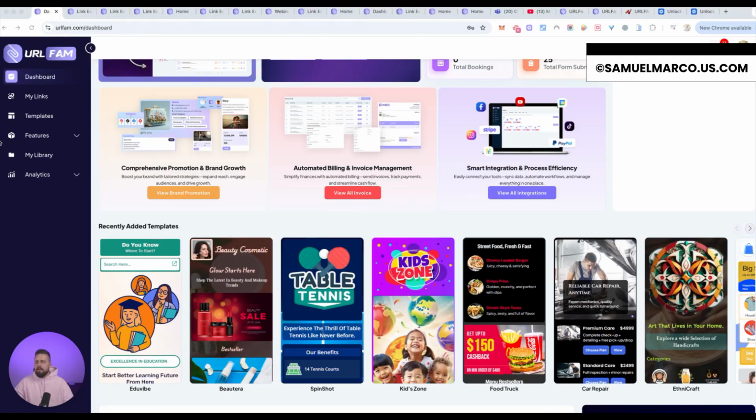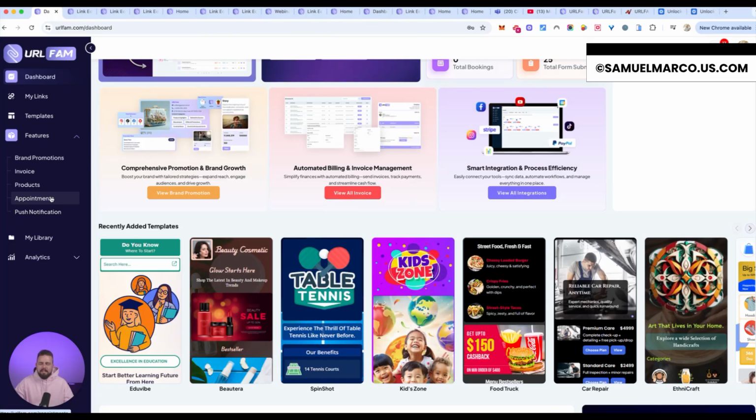Now, to give you a little overview of the other areas under features, here is where we have some of our other tools that we include inside URLFam, like the ability to create live invoices, to create your own products, so you can add them onto your individual URLFam page, so someone can buy and check out directly on that one link, and they will be sent emails with their login details or the product itself, an intangible product or anything like that. Appointments, because again, we have live booking generators inside, so people can book appointments.